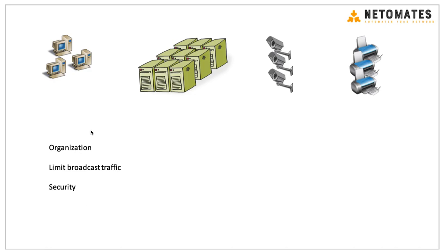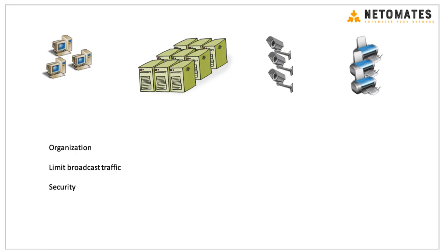So for that purpose, we need to allocate a specific group of IPs based on the device type or the device purpose, so that we will be able to manage the IP address space in a very organized way. So that is the first purpose: when we assign IPs to machines, we need to have them in groups, to group similar types of devices with similar IP addresses.